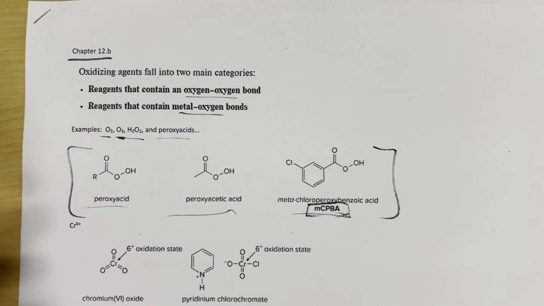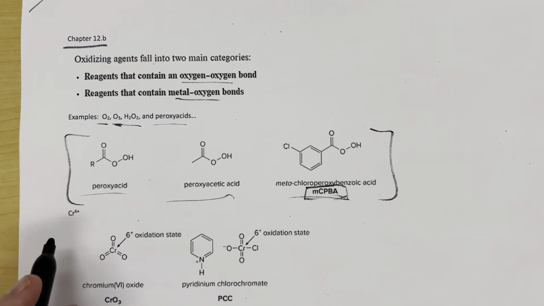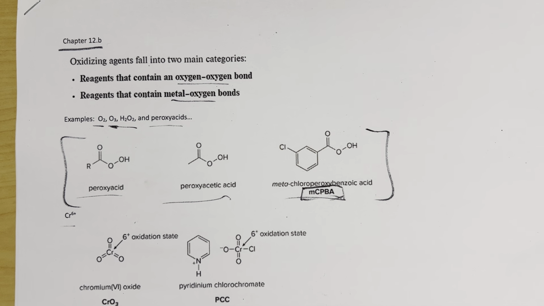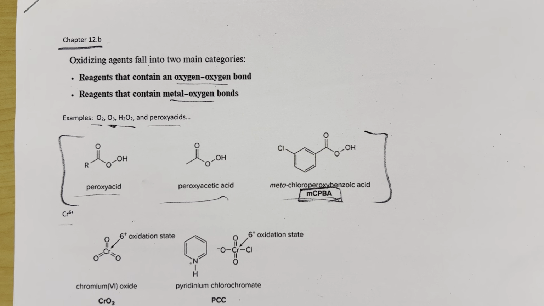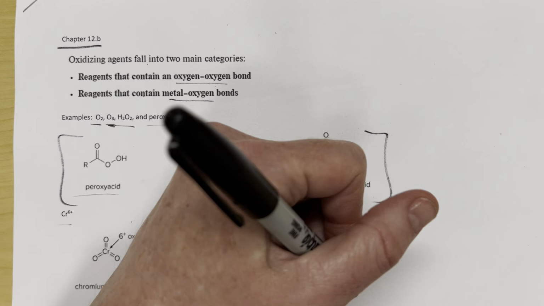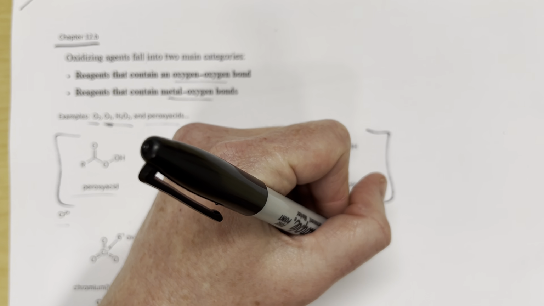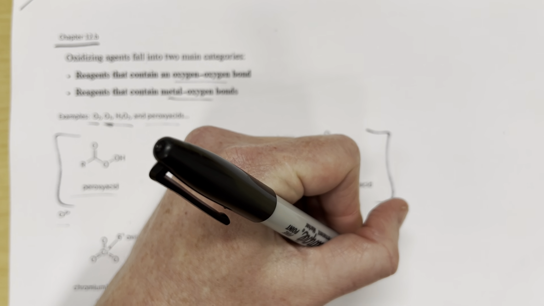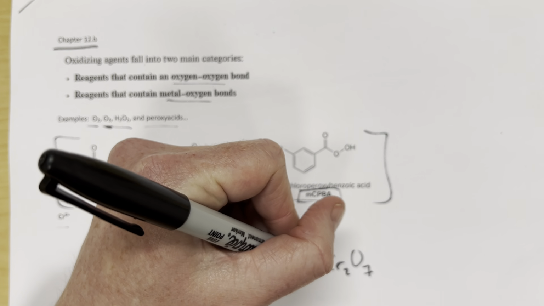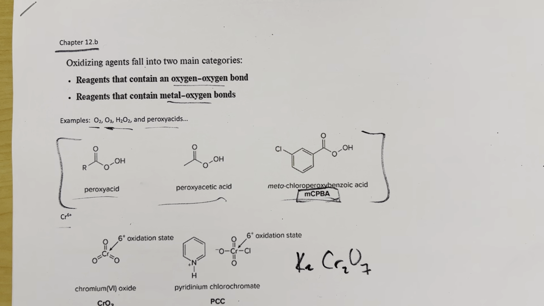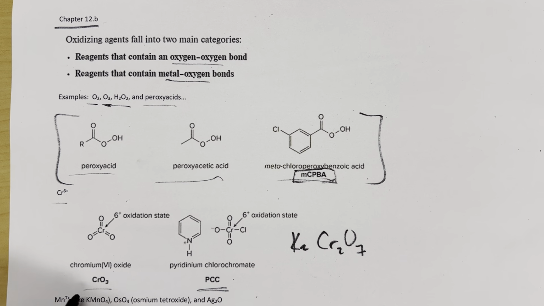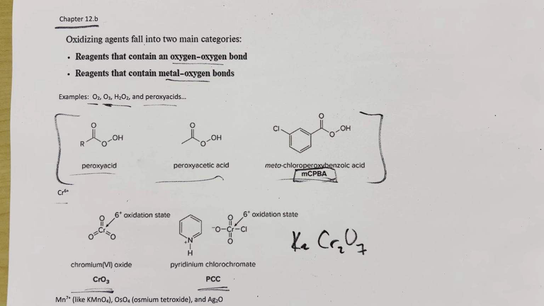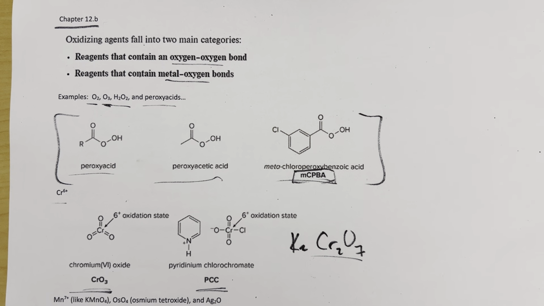We'll also be talking about hexavalent chromium. That's chromium with 6+. Some examples of that might be K2Cr2O7, something like this. Or we're going to run into CrO3, which is also kind of standard, or PCC. Anytime we see those, or even this one, we'll know that it's an oxidizing agent.